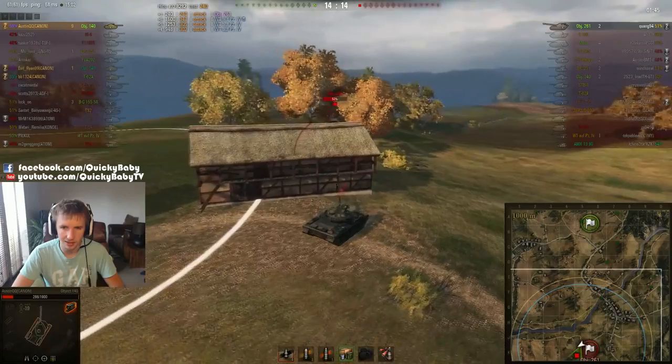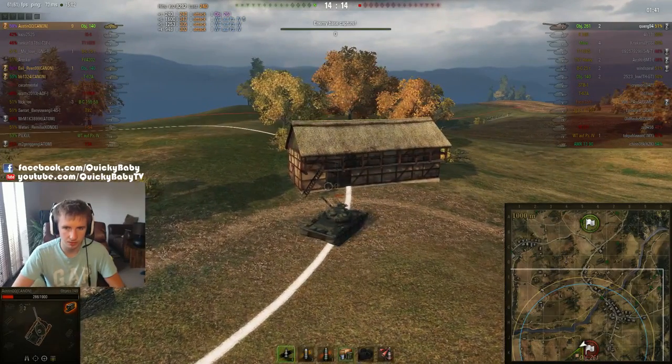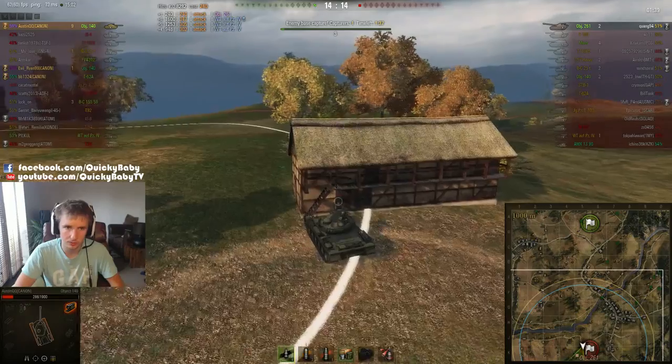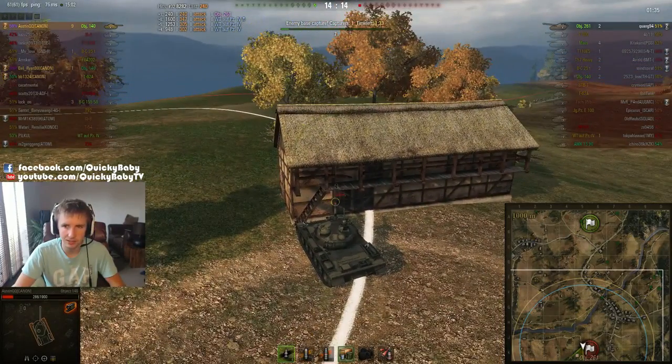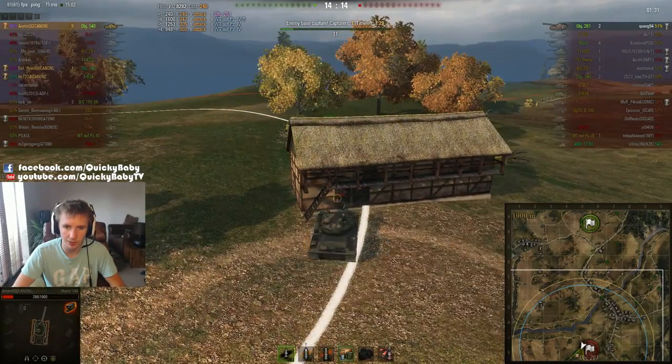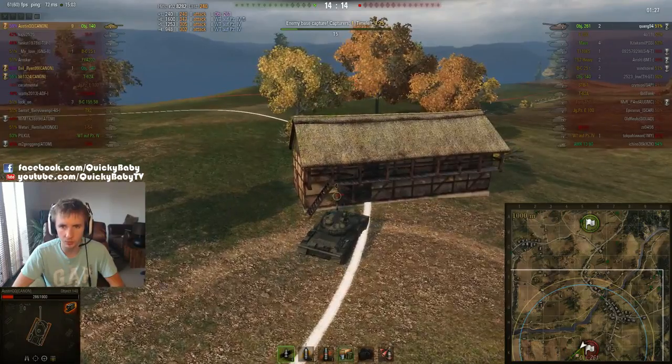Nevertheless, there is the Object 261, who decided to stay in base rather than go down one of the flanks. Austin puts the first shot into the 261, and he just makes it into the cap in time to be able to pull off a full cap and win before the time runs out.